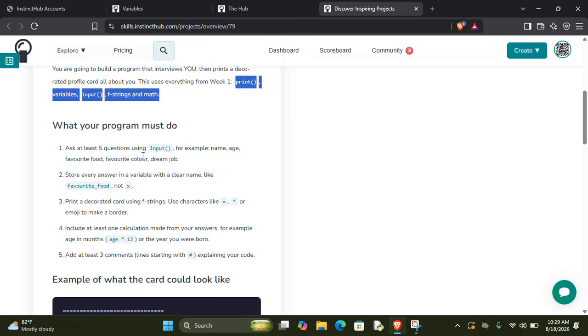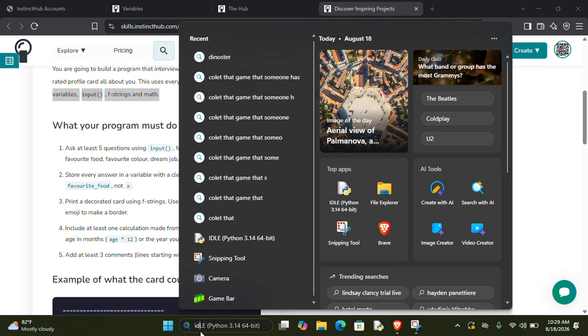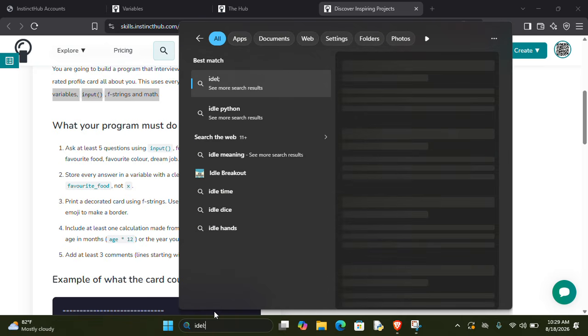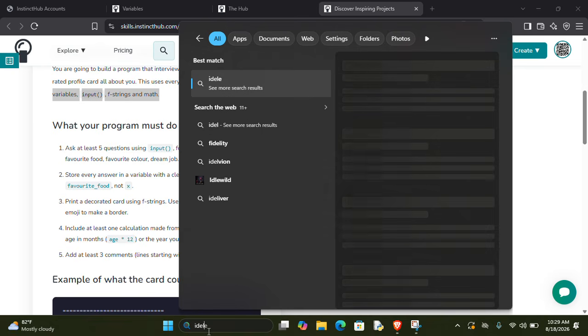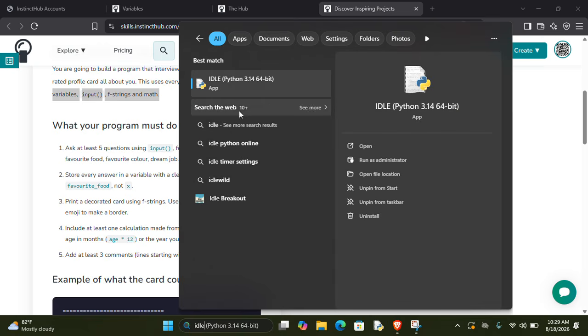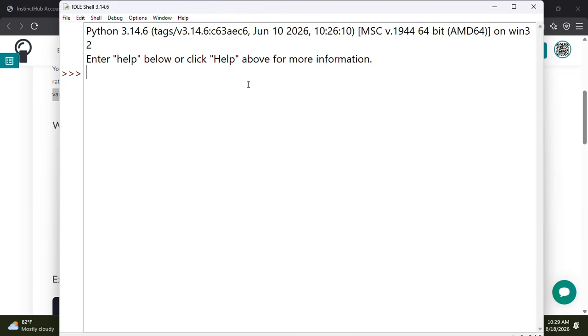What they can do is to search for their IDLE. For example, IDLE. So once they open their IDLE, what we need to do once we have it open is to create a new file.